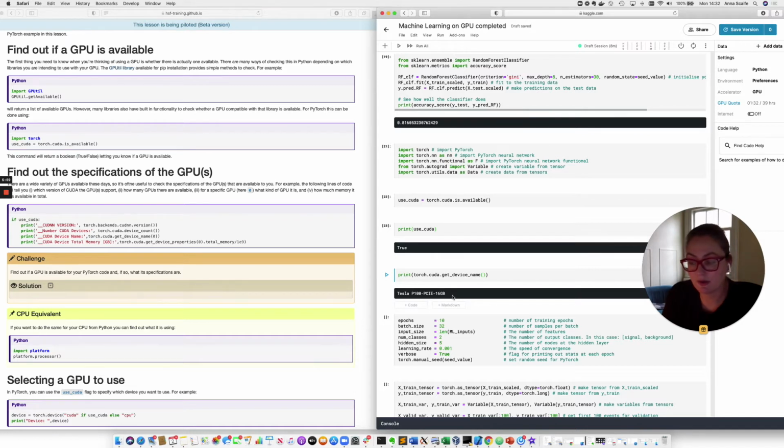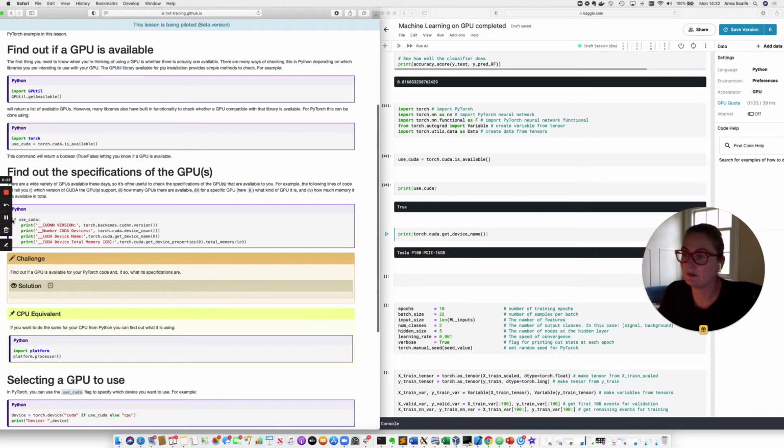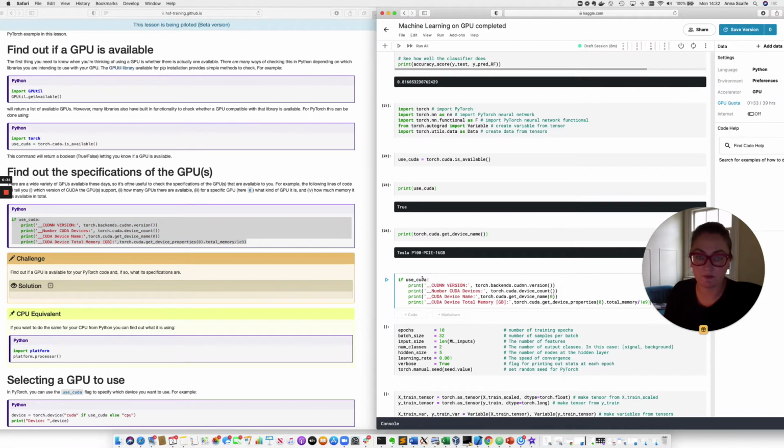Now, for some online notebook providers like Google Colab, and I would guess for Kaggle as well, you don't always get the same GPU when you run your notebook. So it is actually worth checking that you end up with a GPU that you can use. Now, there's a whole bunch of other information that we could also add. So I'm just going to add one more row of code in here. And I'm going to be lazy and just copy the code from the tutorial, pop it into this cell. Okay.